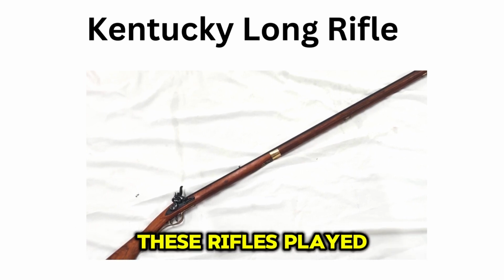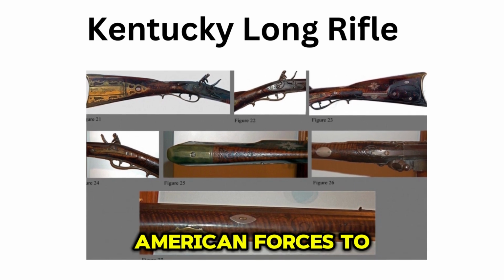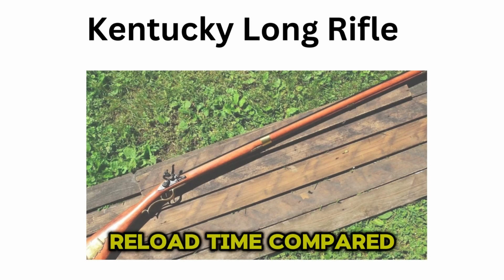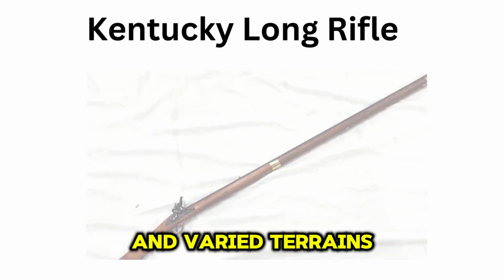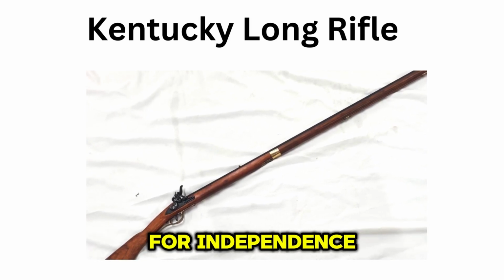These rifles played a crucial role in key battles and engagements, allowing American forces to harass and disrupt British movements. Despite its slower reload time compared to muskets, its accuracy provided a strategic advantage in the rugged and varied terrains of the colonies, contributing significantly to the American fight for independence.